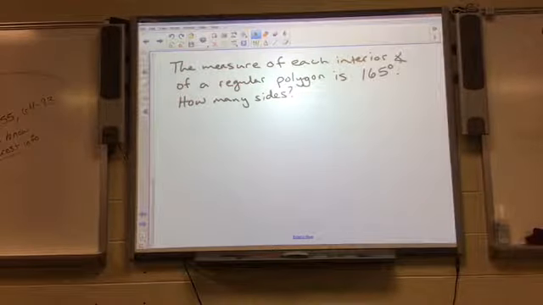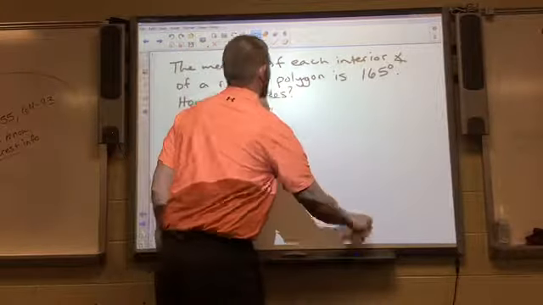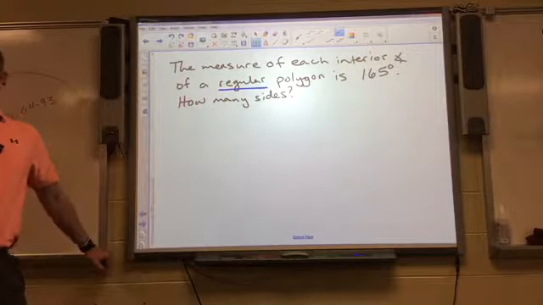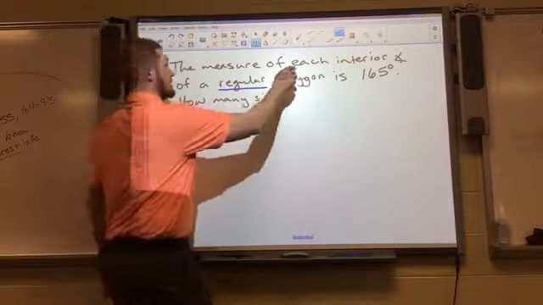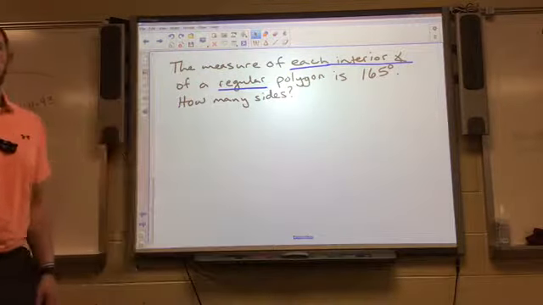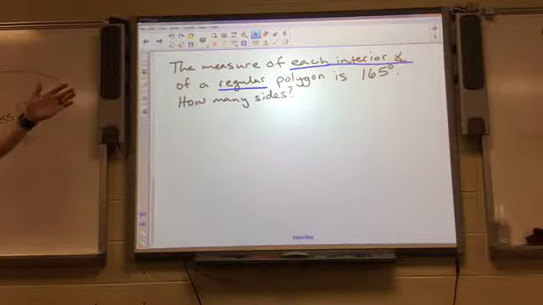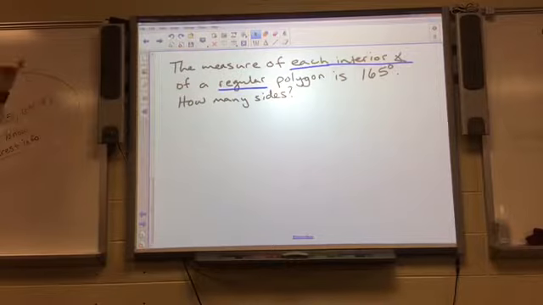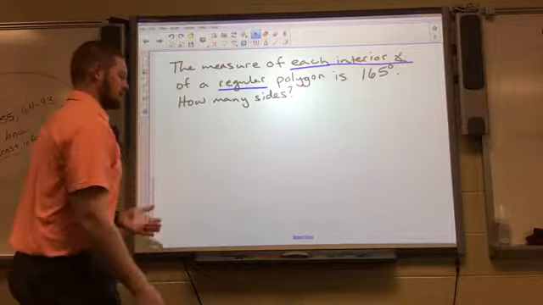So what were the giveaways that you're going to use that second theorem? Yeah, it tells you, where's that word at? That it's a regular polygon, right? What else? Each interior angle. So I'm finding, or have been told, each interior angle of this regular polygon, correct? That should be a dead giveaway to use that second theorem. What is that equation? Because you're going to need the equation no matter what.